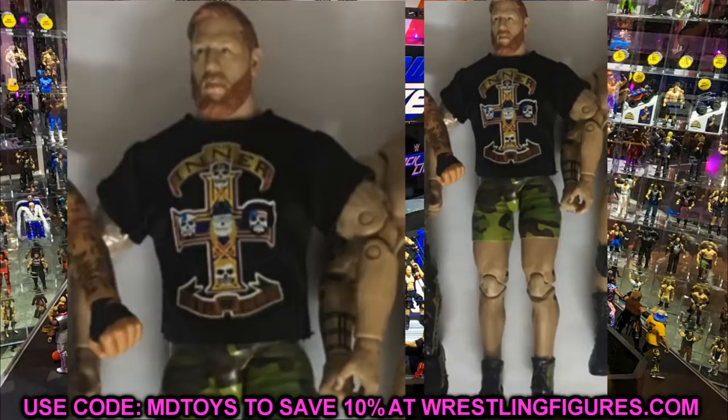Now, again, we don't know if the black hoodie version is the Chase or if the Inner Circle t-shirt is the Chase. I would guess that the camo is going to be the Chase and that the black tights is going to be the regular version, but we don't know just yet. I don't have a confirmation on that. But the Jake Hager, regardless of whichever one we get, I am going to be happy with it.